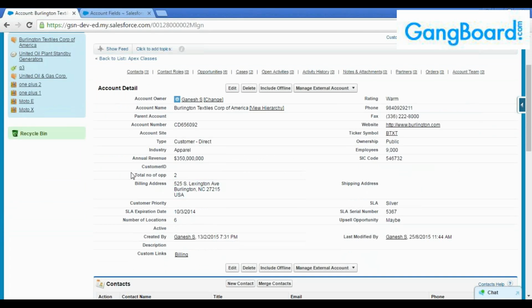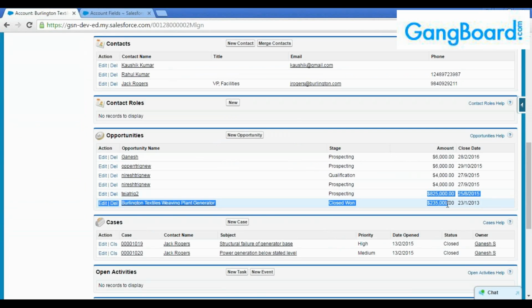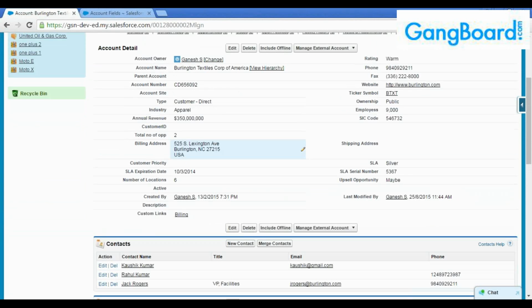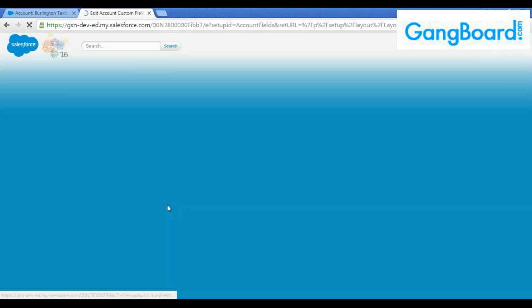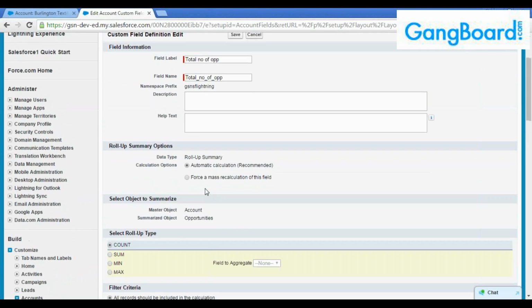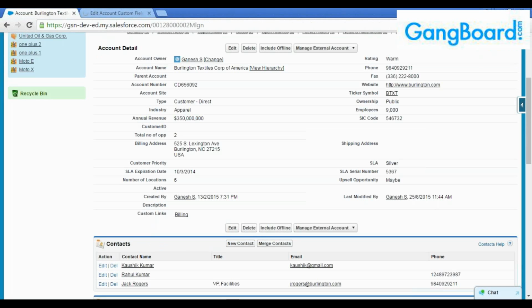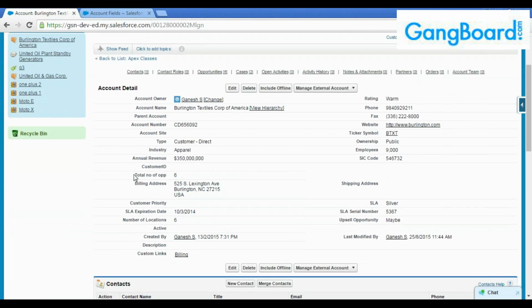So now see here, it will show only 2 records because only 2 records are satisfying that condition. So it is taking the count of that and it is displaying here. Fine. So these are the conditions to do this. So this is about your roll-up summary field.